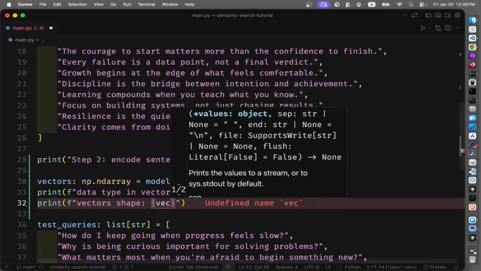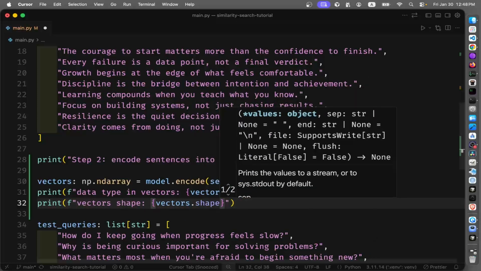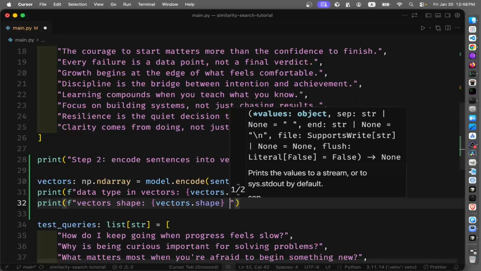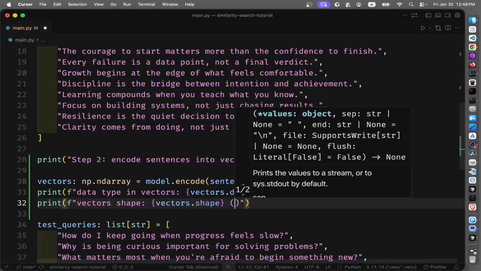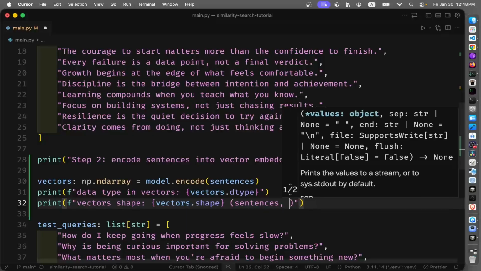There's another property here for shape, and the structure will be sentences plus the dimensions.